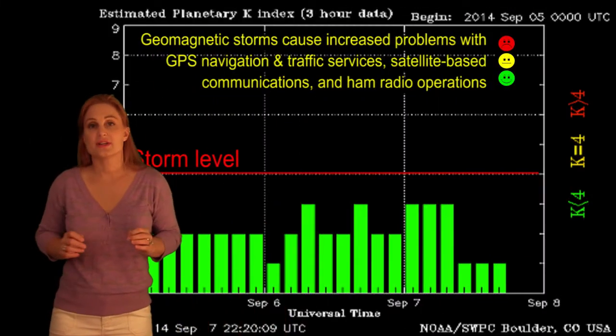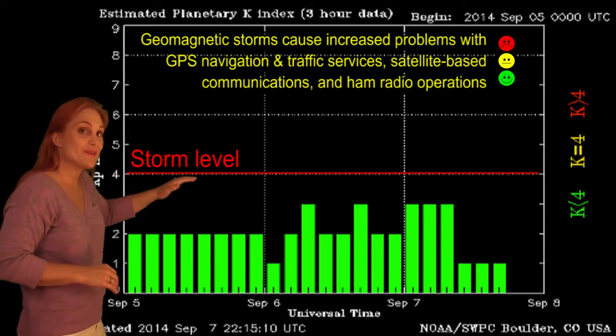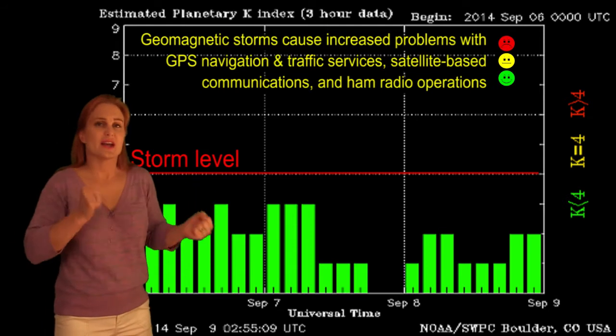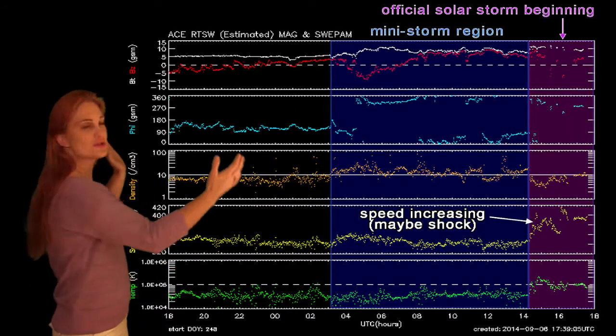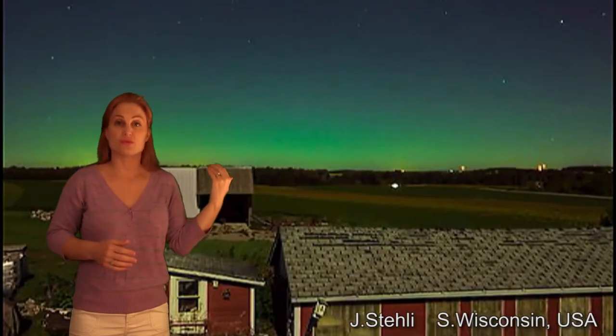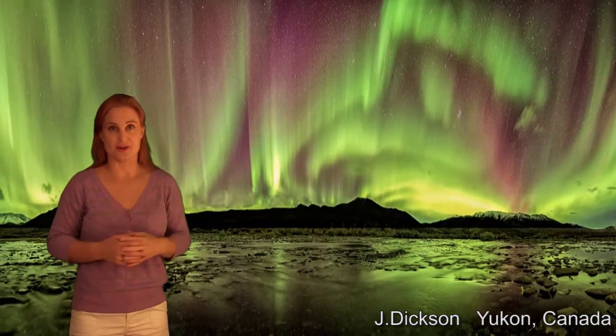In addition to flares, we also did get a solar storm blow through last week from that filament eruption, but as you can tell from the disturbance index, it was quite below storm levels. But it ended up being kind of a one-two punch — we had a mini solar storm in front, and then the big one hit later, giving us about two and a half days of really good disturbed wind that brought aurora as low as Wisconsin. But the best show was in Canada, in the Northwest Territories, and also over the Yukon.